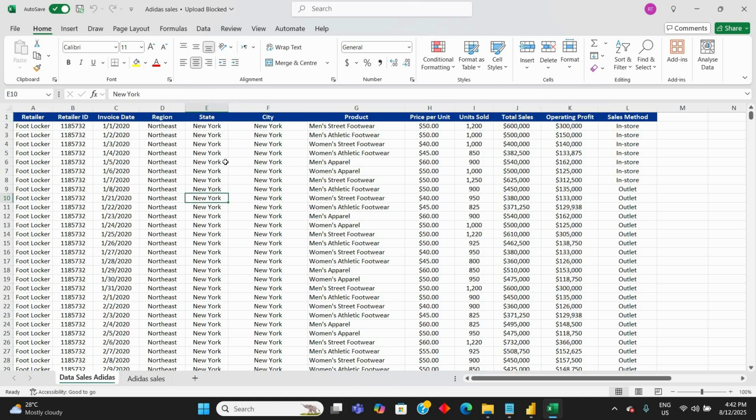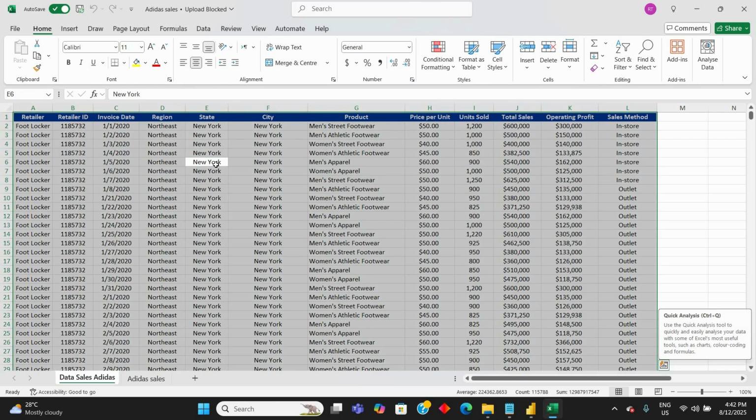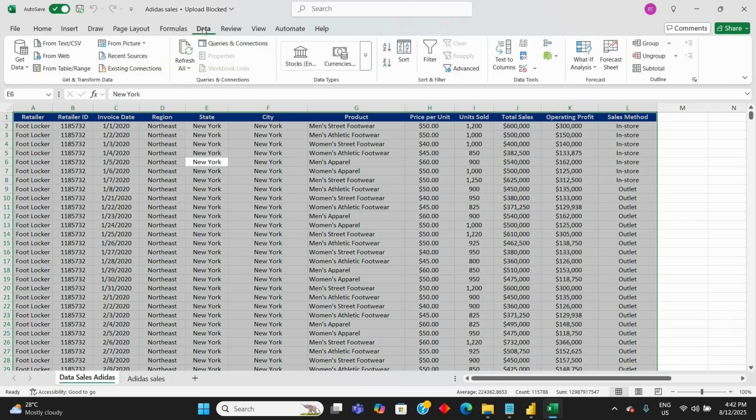What you want to do next is check if you have any blank cells within your data set. We can use Control plus A to select all, and once you've selected your data, go to the Data tab. Once on the Data tab, navigate to where we have Data Tools.